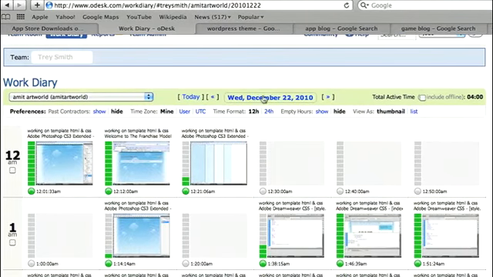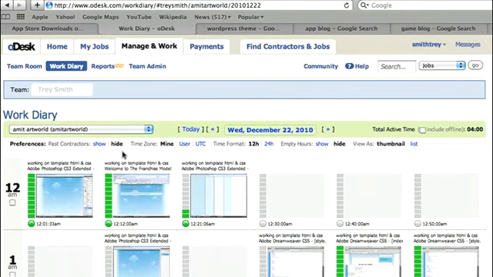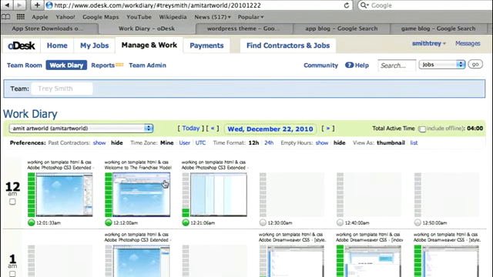And check this out. So this is on Wednesday, December 22nd. I can see what this programmer, just so I clarify this, guys, we're looking at a different person I was using on Odesk to build a web app, okay? I built the iPhone game in Odesk, right? And I got a guy from Russia to build the iPhone app, but he had the same exact setup where I could see what he's doing all the time. All right, so this is like your bird's eye view into their computer.